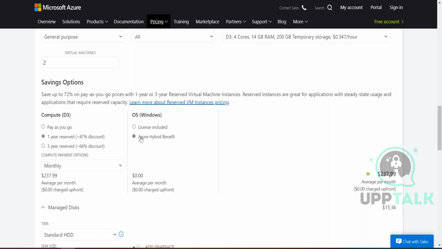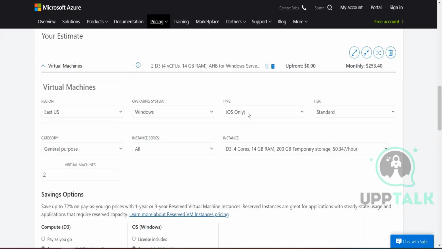So if I already have a license, I can make use of Azure hybrid benefit, where under software assurance, I can move my license to Azure. And if you see, since I have migrated the license from my on-premises environment to the Azure environment, the cost will drop. So 1 year reserved instance and using Azure hybrid benefit. And I'm talking about Windows OS.